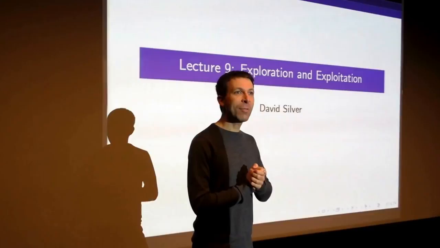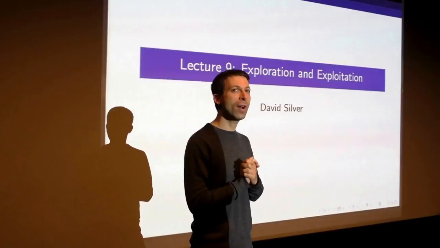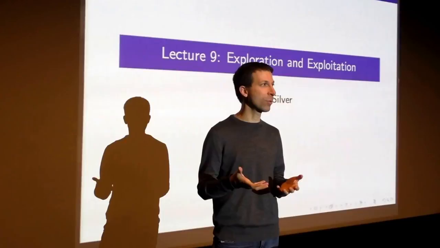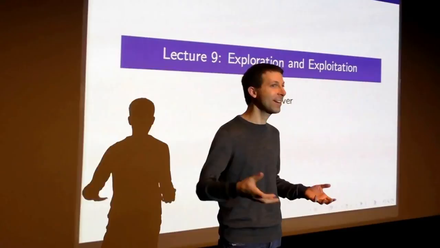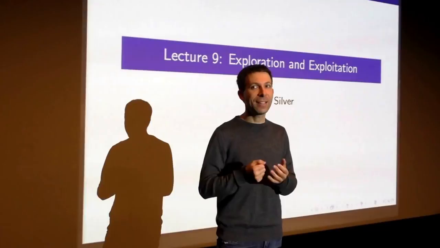Lecture 9. Today we're going to come back to something which probably most of you have been thinking at the back of your mind. Surely we can do something better, which is the question of exploration and exploitation. So far we've looked at really quite naive methods for exploration, where we've realized that there's an issue with our reinforcement learning algorithms, and one of the fundamental questions is how can a reinforcement learning agent balance exploration, figuring out what's going on in its world, with exploitation, which means getting as much reward as possible along the way. And so far we've really tried very naive approaches like epsilon greedy. And in this lecture we're really going to investigate specifically that aspect, that fundamental question of reinforcement learning.